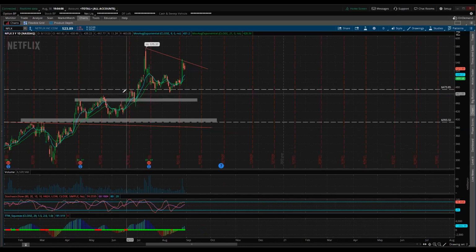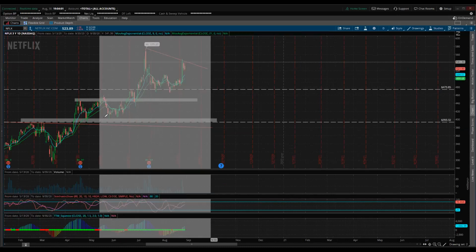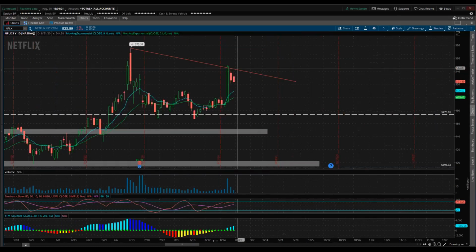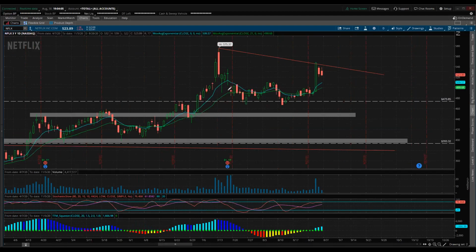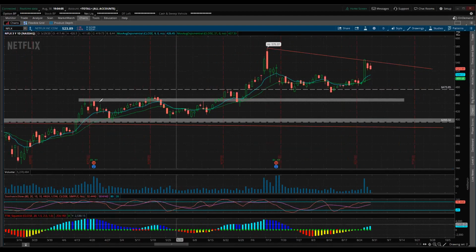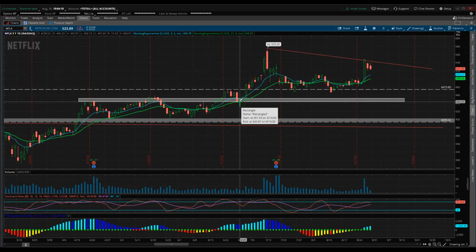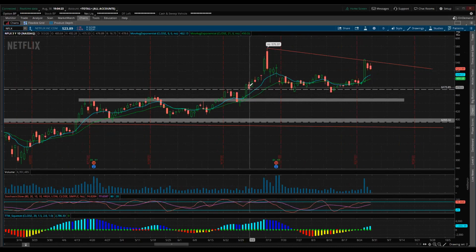And then this is also something else we like to trade. This is the breakout of that past resistance, and then the retest of the support that it now uses. And then it continues to trade. And remember, this is a $125 move in about 10 days. That's a lot of percentages.